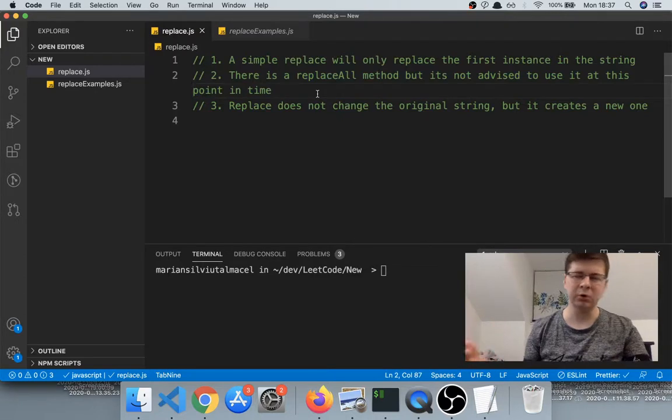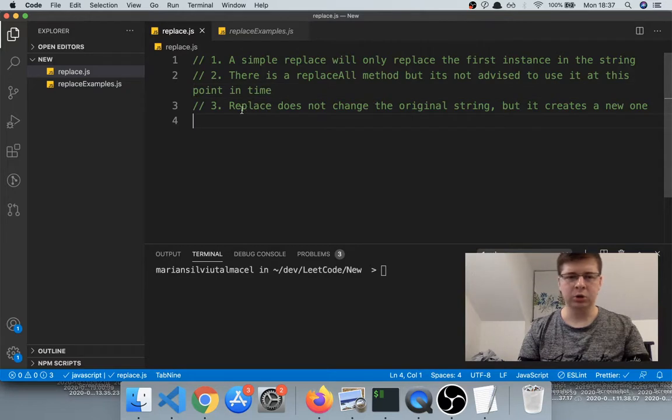And then you may ask, but what do I do? Do I have to make some kind of loop if I want to replace all the instances of space with a comma, or of something with something else? And the answer is no. You can use regex, and there are some pretty easy uses of replace with regex, especially when you're just trying to replace something like a space. And of course there are some more complicated ones if you want to do some amazing things, and we'll go to the more complicated ones as well, but I will show you a few of the regex uses in this one as well.